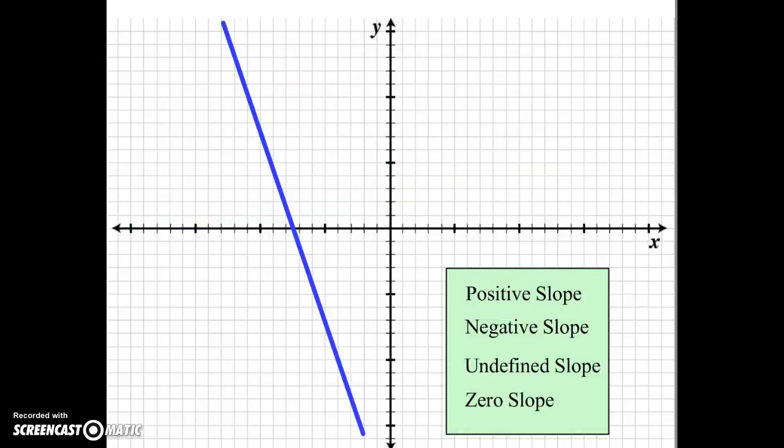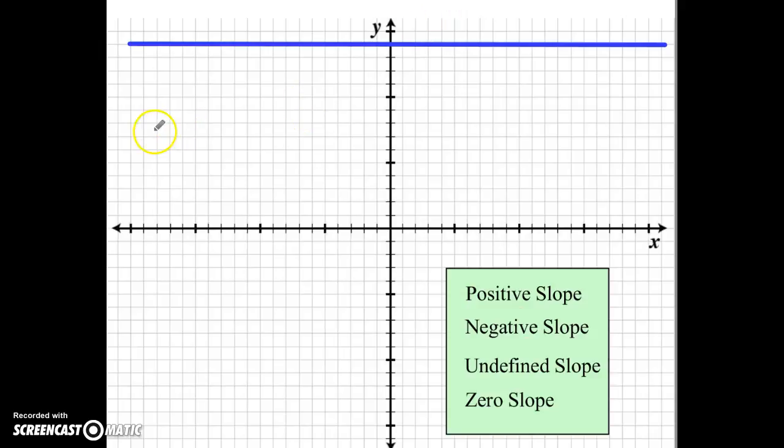What about this example? How would you classify this slope? If you are in your car, would it be a positive, negative, or undefined slope? This one would be negative. It's a nice downhill drive. This would be a little bit steep, but still not straight down. So this would still fall under a negative slope.